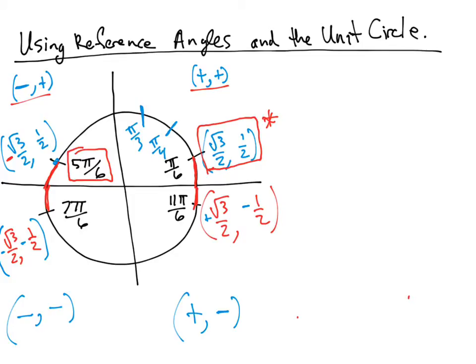We'll do one more example here. So let's say we're at 240. Well, for 240, that reference angle is this angle right here. And we know that's 180 degrees, so that reference angle is 60. Well, 60 degrees in quadrant 1 gets us to this point right here. And the coordinates of that point are 1/2 and positive root 3 over 2. So 240 has the same reference angle as what's happening right here. So the coordinates are the same, 1/2, root 3 over 2. The only difference is the signs. Because I'm in quadrant 3, both coordinates have a negative sign.